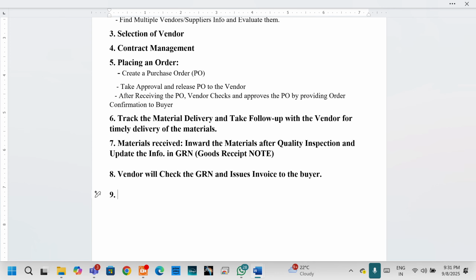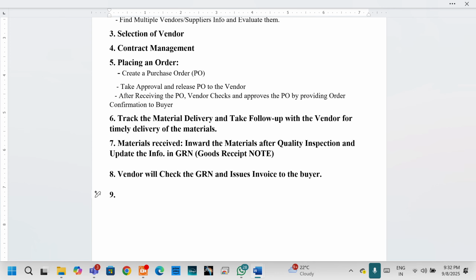Payment. Billing. See, billing is done by the vendor or buyer? Make the payment. Vendor. No, guys, before payment there is one more important step.